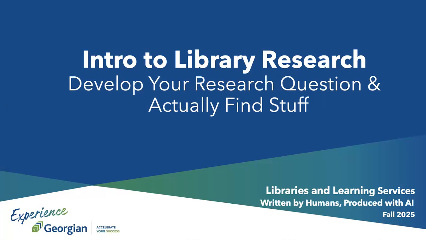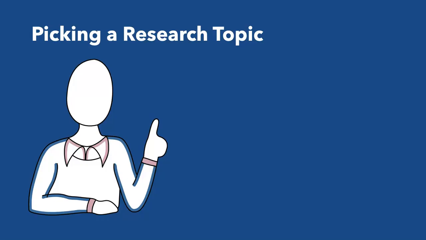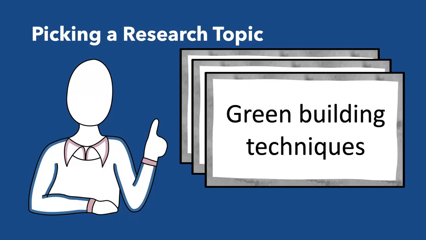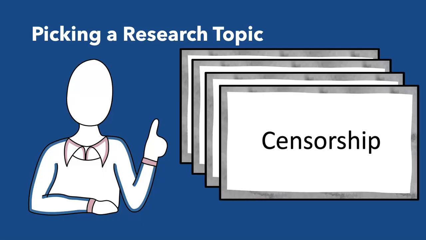Develop your research question and actually find stuff. Picking a research topic for an assignment can be overwhelming. Here are some ways you can work with a topic to develop a research question and get started. Whether the topic is assigned or you've picked your own, you're likely starting with a broad topic.